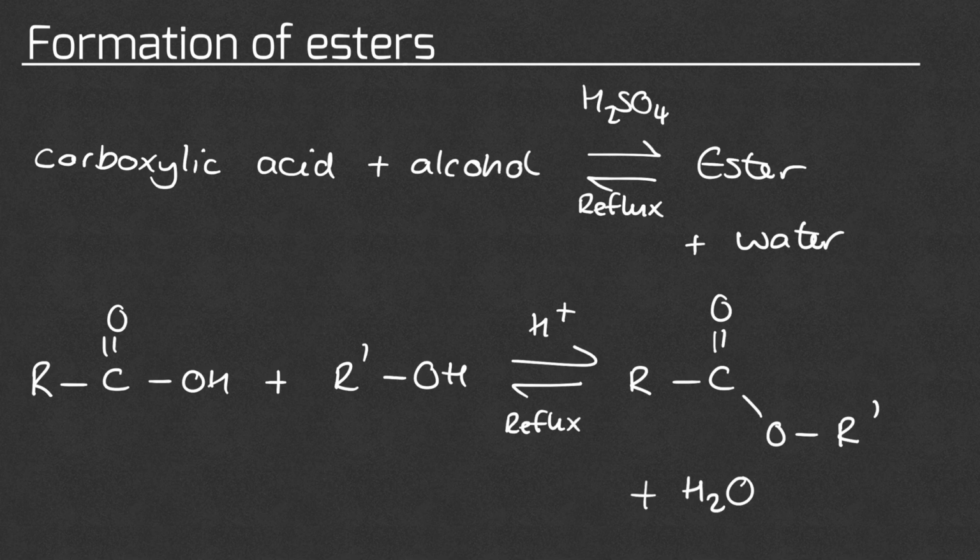This is the structural formula for the equation we've just written out. This is why we made a point of noticing earlier on that the R group and the R' group can be different. If we have a look at our ester here, we can clearly see how it's formed of the carboxylic part of the molecule and the alcohol part of the molecule. So whatever is attached to the carboxylic acid will be on the top left of the molecule, whatever is attached to the alcohol will be on the bottom right. So we'll look at some examples of how to form and name these esters now.